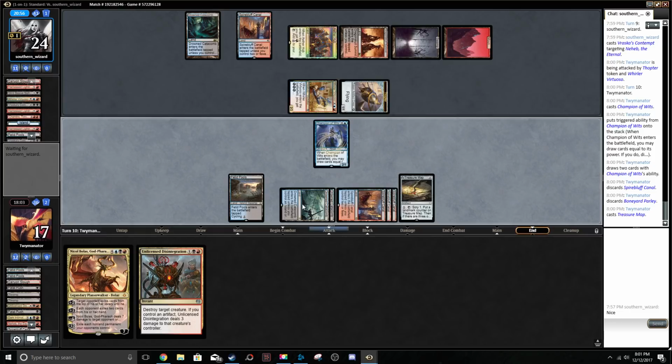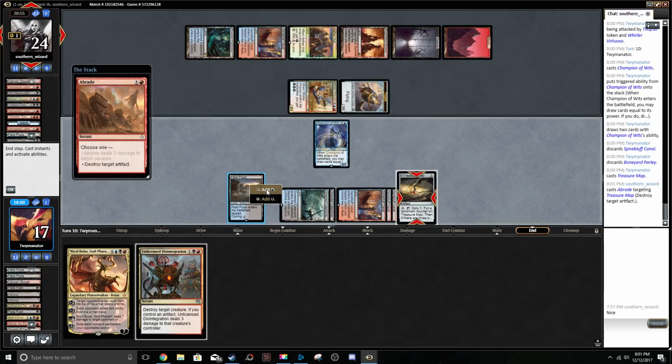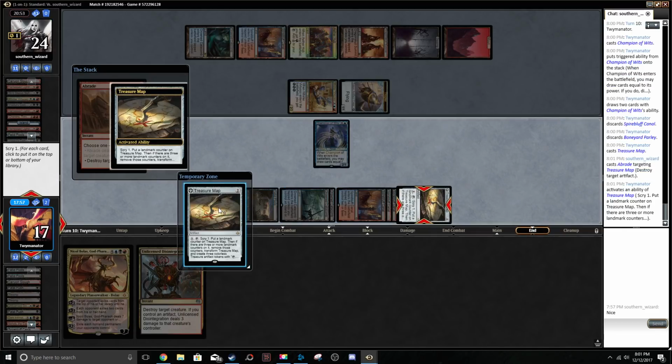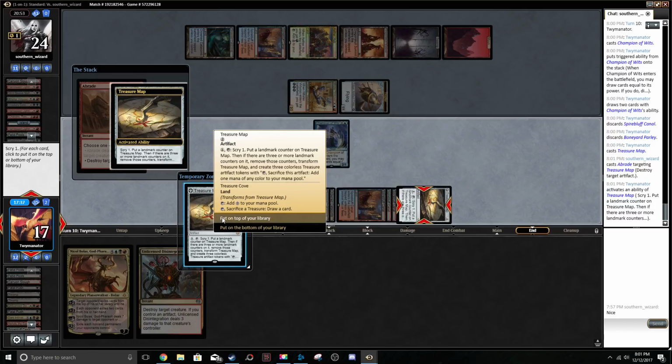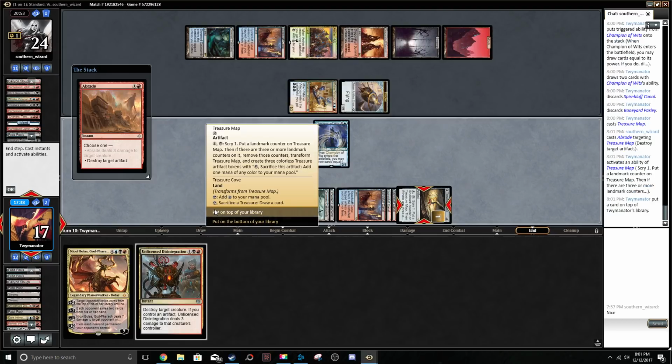Alright, so next turn is it Nicol Bolas? 1, 2, 3, 4, 6, maybe. Oh, wow, dude. Come on, the perfect answer every time. Second Treasure Map on top. So his top 4 cards when I made him discard that Island were the Virtuoso, Harness Lightning, Vraska's Contempt, and a Braid. Man, if I were so lucky. We'll keep that on top. Put on top. Okay.